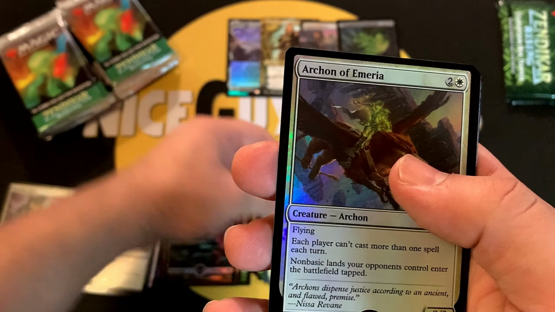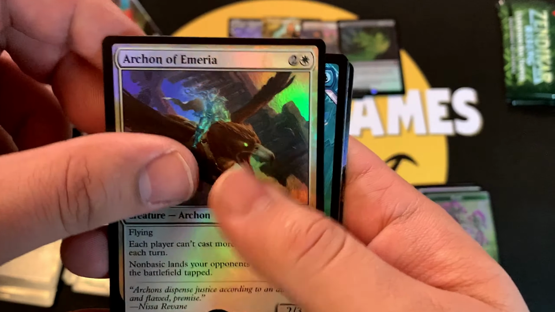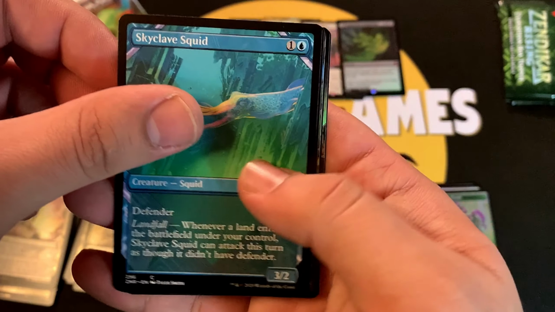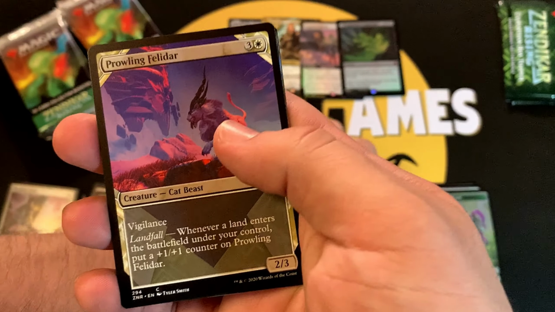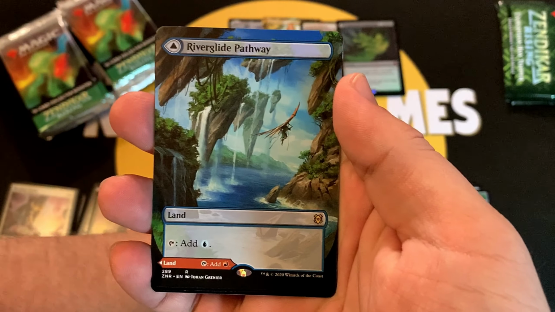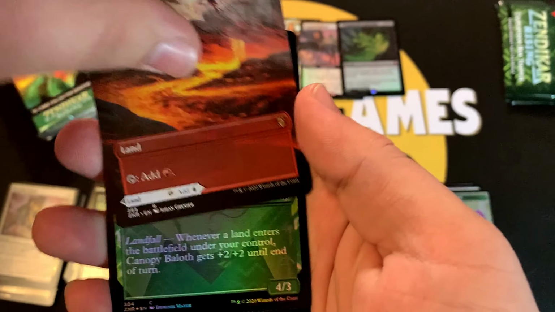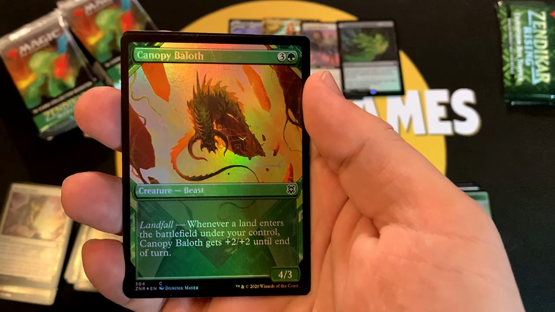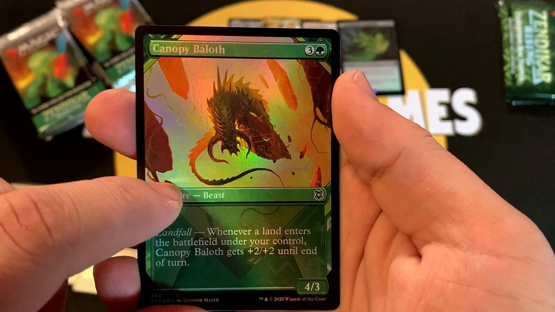Ooh, this is a mythic. Mythic number six. Followed by our two common uncommon non-foil showcases, the Skyclave Squid and the Prowling Felidar. And we got our rare River Glide Pathway, which turns into a Lava Glide Pathway. Borderless non-foil, okay. Still no foils in this one.